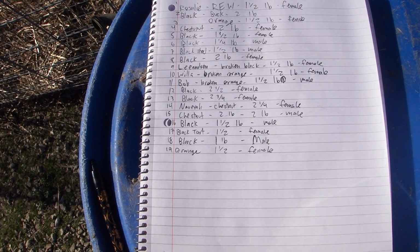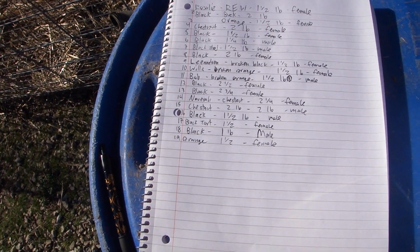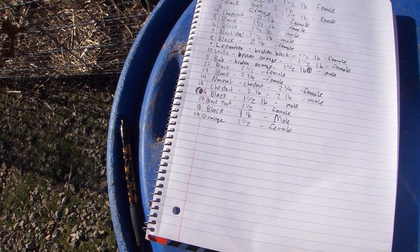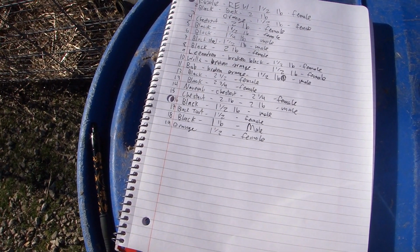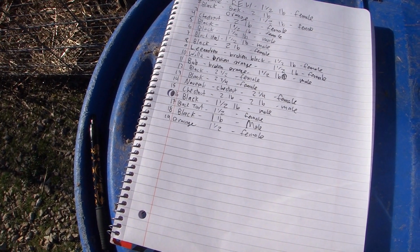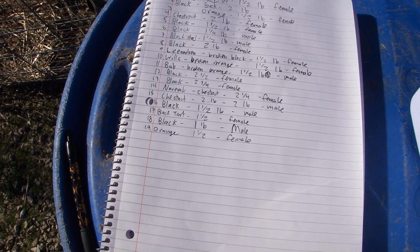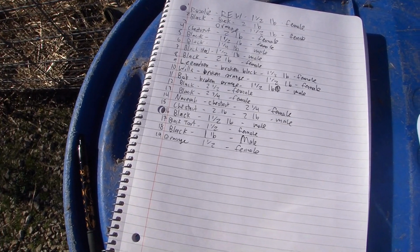So these kits are from a wide age range. The oldest ones are from Acrobat's litter, and I think they're around 8 weeks old. And then the youngest I have in here is Elodie's litter, who is like 5, 6 weeks old. I don't exactly remember.